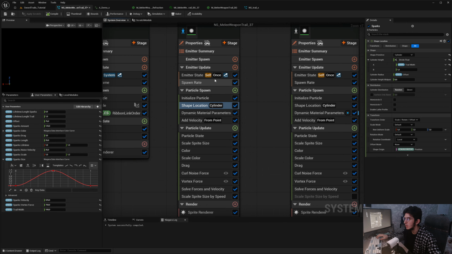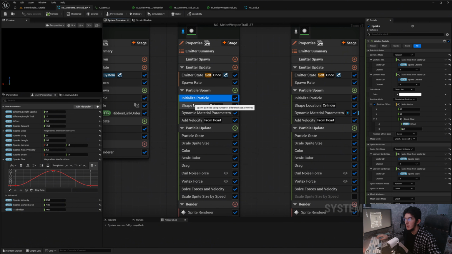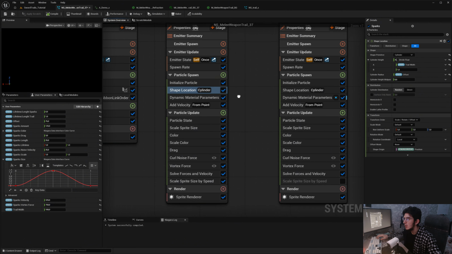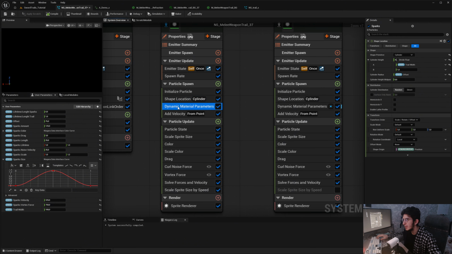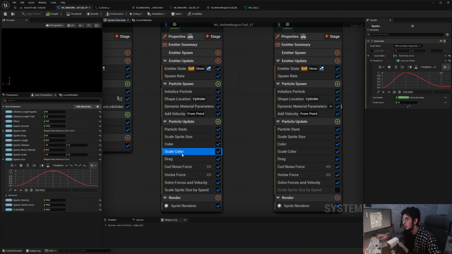Add the module that you see I have, spawn rate, set it to around 30, and right here you set the value. For example, you see here, spawn sparks amount 125. I have it set up right here, and you can also add the same module that I have included and set it up in roughly the same way as I did. The value that I have set here is the one I am currently using. I just do not want to drag this out too much and go into too much detail right now, so I will keep it brief for the moment.